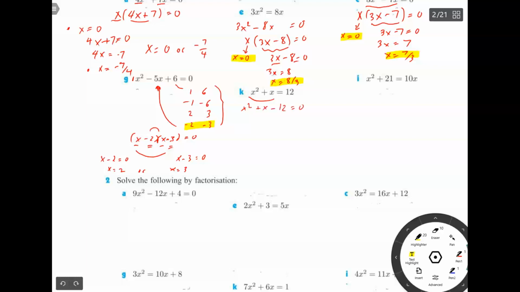Okay. And then the next part is similar. We're going to write down, and this could be mental, every single possible pair of factors that give negative 12, integer factors, of course, and then you're going to go through to see which one fits. Okay, and if you look at all the pairs of integer factors, one of them gives us plus 1 when we add them together, and that is this one. Right? Negative 3 and positive 4.